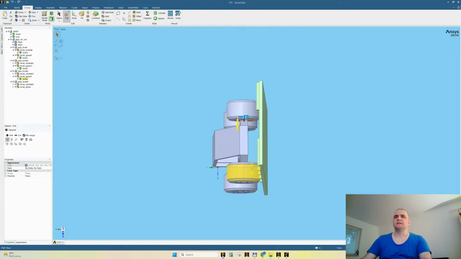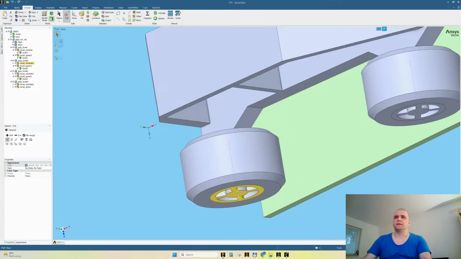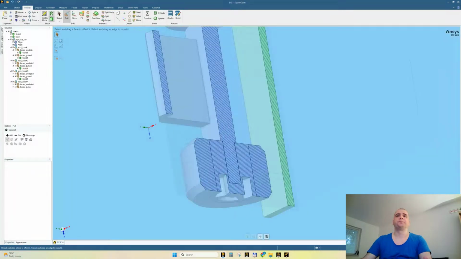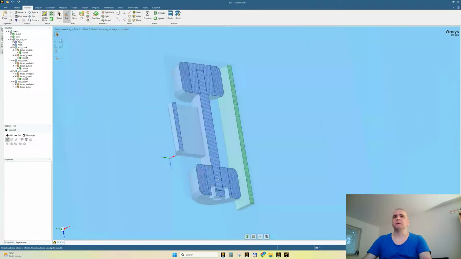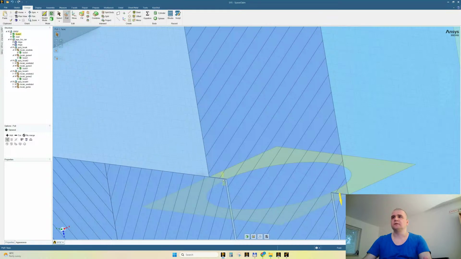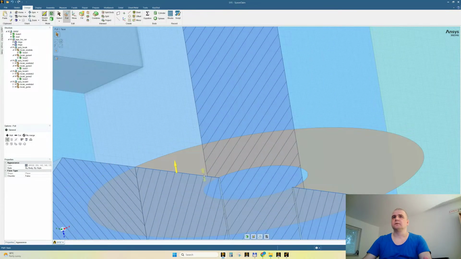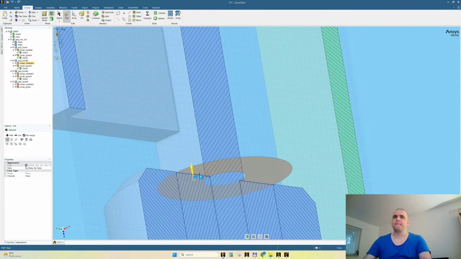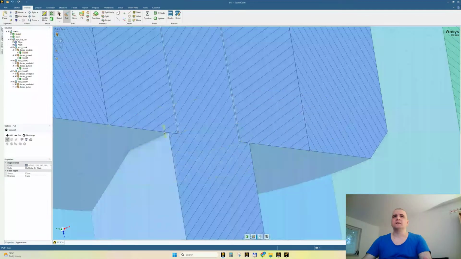All right, let's check the gap again here in the back. We do have proper gaps only here. -6. And here, yes, we don't have a gap. -6.